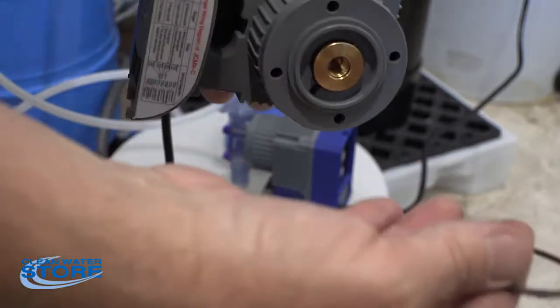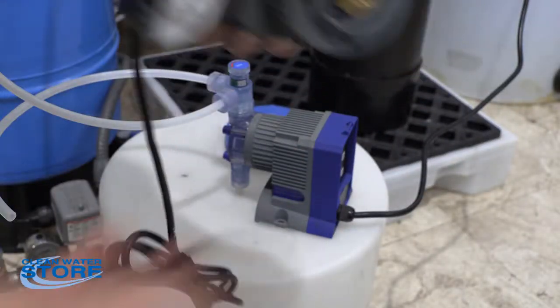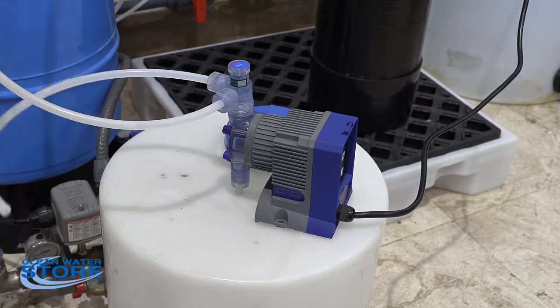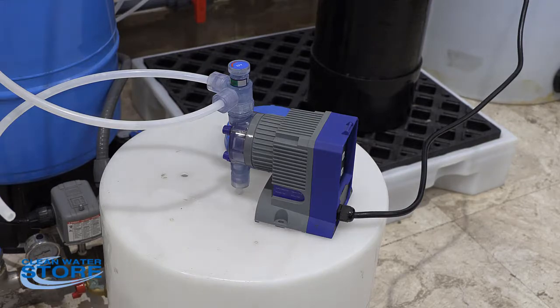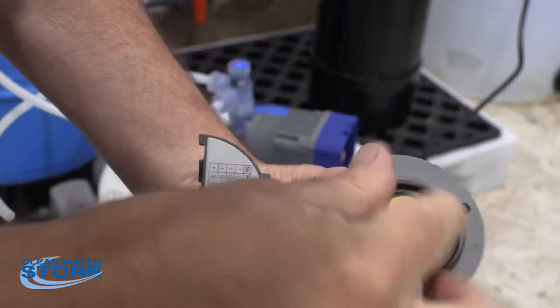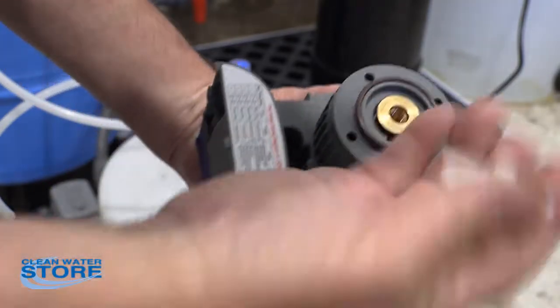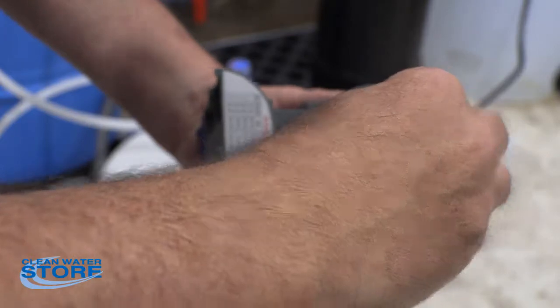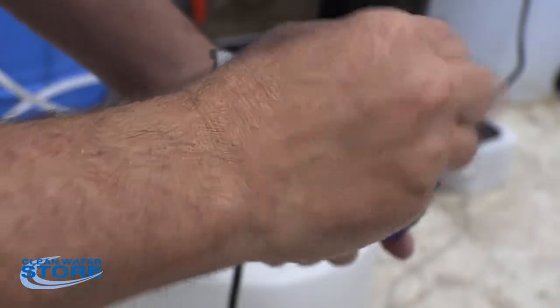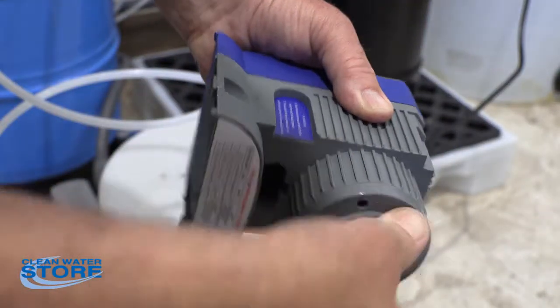So replacing a diaphragm, like I said, if the diaphragm gets a hole in it, it'll start leaking, and the diaphragms are easy to replace. So we'll go ahead and reinstall the O-ring, or a new O-ring if it's damaged. Go ahead and thread your new diaphragm in. Okay, and you're going to go ahead and thread this on until it's snug.